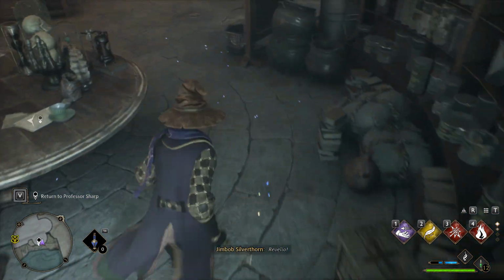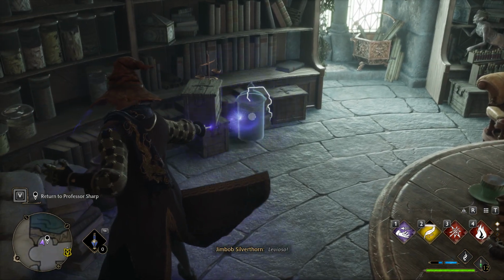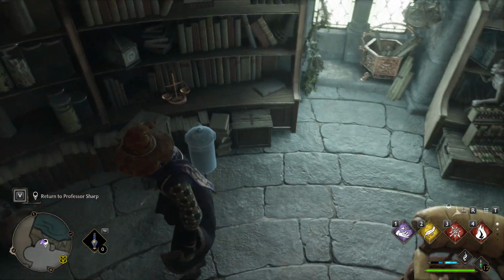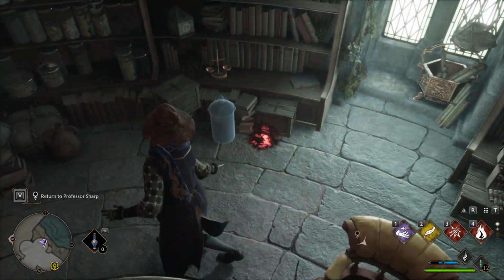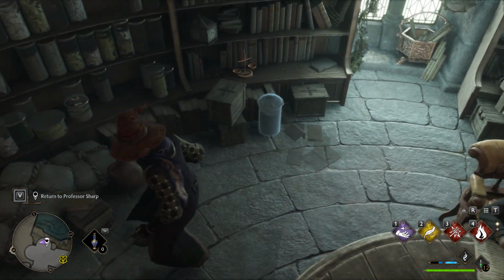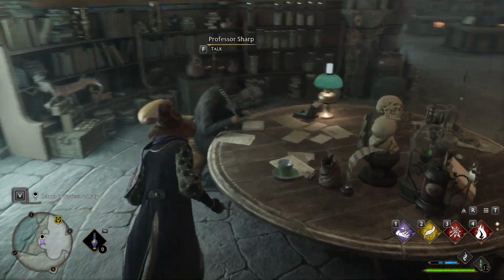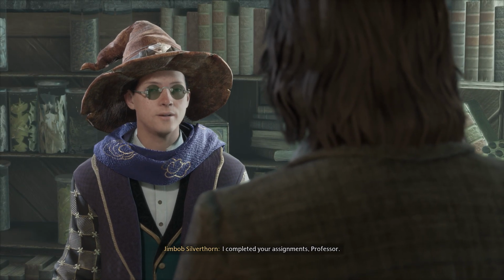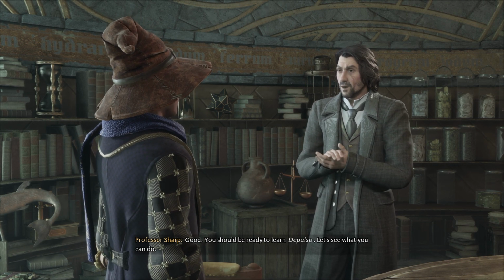Revelio. Levioso. Don't mind me, Professor, I'm just having a look why they were highlighted and why that jar looks particularly weird. Revelio. Oh, I don't know. Anyway, moving on. I completed your assignments, Professor. Good. You should be ready to learn Depulso. Let's see what you can do.